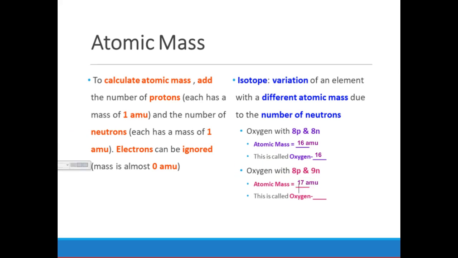So what do you think I'm going to call this? If I called oxygen with 16 AMUs oxygen 16, what do you think I'm going to call this isotope? I got 2 answers. Are we sure? What am I going to call this isotope? If 16 AMUs gives us oxygen 16, what does 17 AMUs give us? Yeah, it's going to give us oxygen 17. Awesome. Smiley faces, guys, if this makes sense. This is a little bit of math, right? But it's super easy math. Just take the number of neutrons and number of protons together.